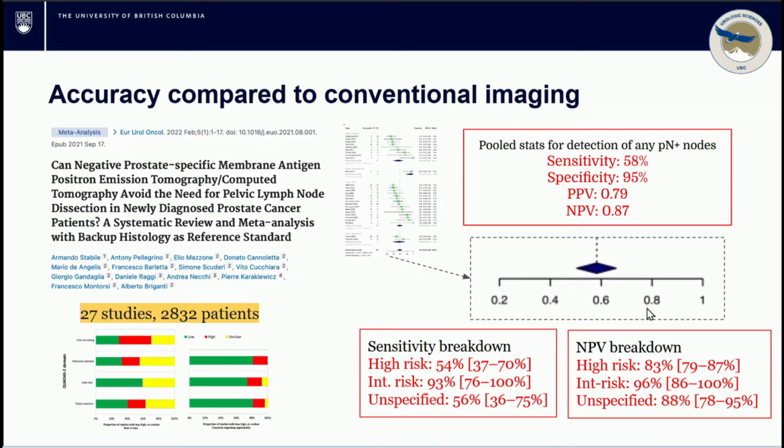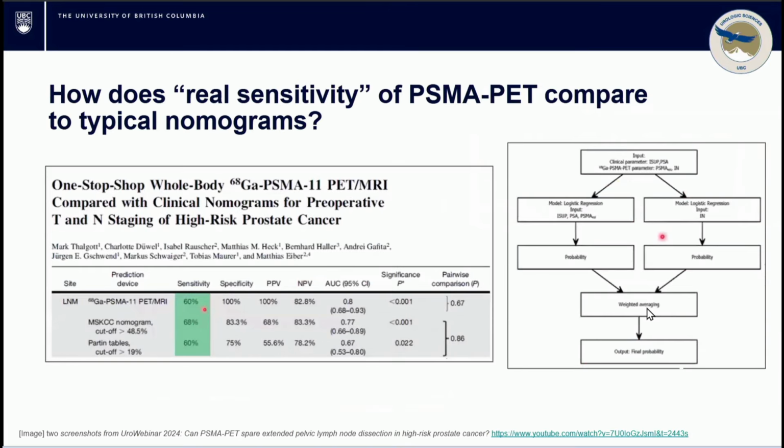But basically, to hammer home the point about the low sensitivity for the eventual pathologic node positive status, all of these other studies kind of converge on sensitivities in high risk disease as low as 40% and about as high as 60%. So let's say that the real sensitivity of PSMA PET is about 40 to 60% in the high risk group. It's actually about the same, if not slightly worse than some classic risk nomograms. And of course, those nomograms aren't going to tell you about any anatomic distribution of the nodes, but I'm just comparing PSMA PET to nomograms for predicting someone's node positive status.